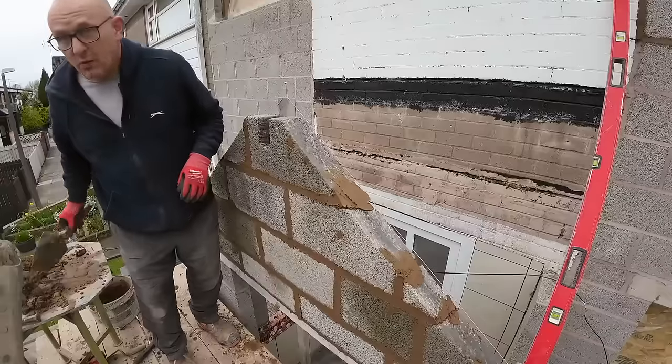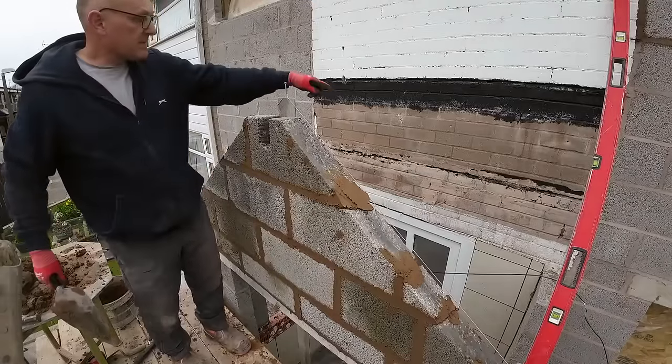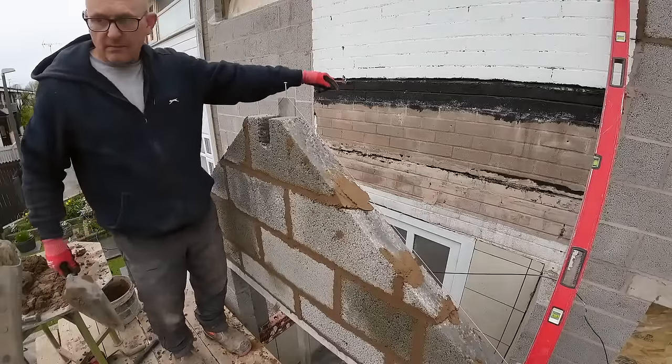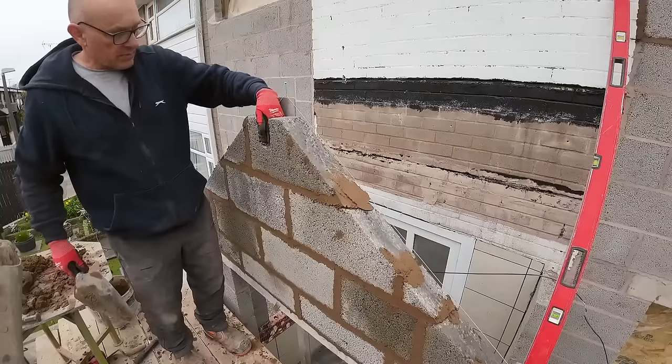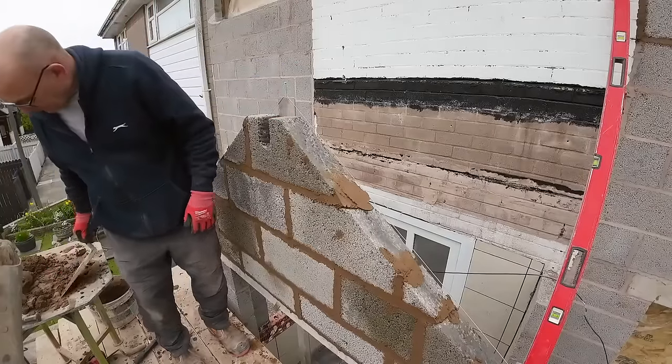Careful with it tonight because there's no wind, and brace it tomorrow. If he puts a piece of timber on there, screws it to that piece of timber, and then just puts a grabber into that, that'll hold the whole thing until he puts the roof on.